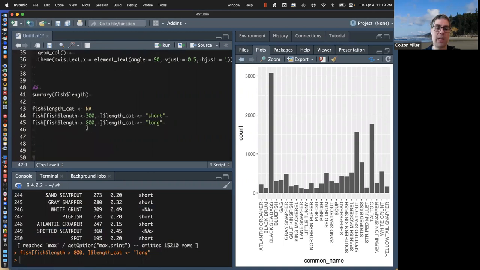And then finally, I want to make one that says if the length is greater than or equal to 300 and less than or equal to 800, you're going to be medium.